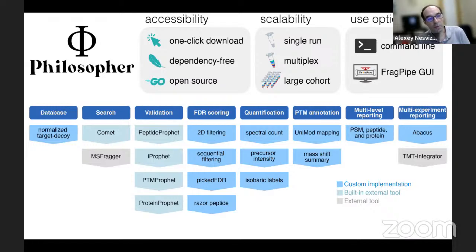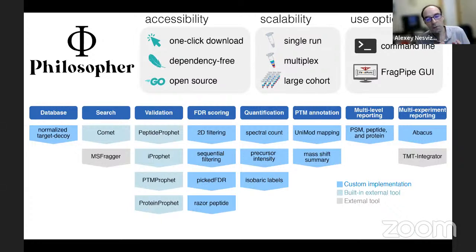And we developed the Philosopher toolkit, and Felipe developed most of it, where we basically implemented our Trans-Proteomic Pipeline key components: PeptideProphet, ProteinProphet, and more recently iProphet, PTMProphet, as well as various scoring modules, FDR scoring modules with all various options, razor approach, picked FDR, sequential filters, and so on and so forth, as well as reporting and generation tools.